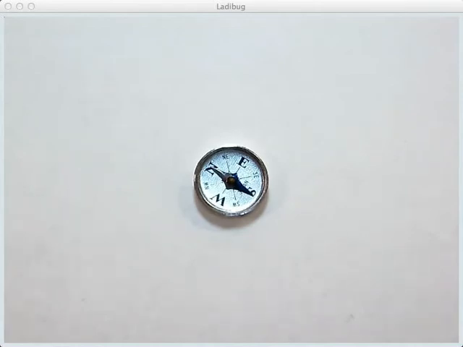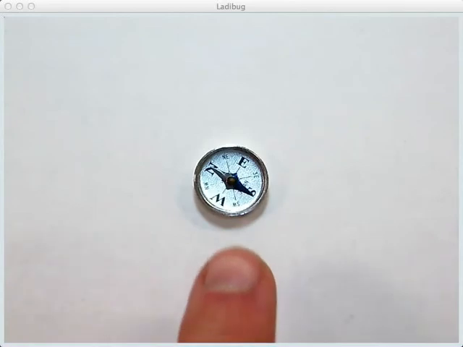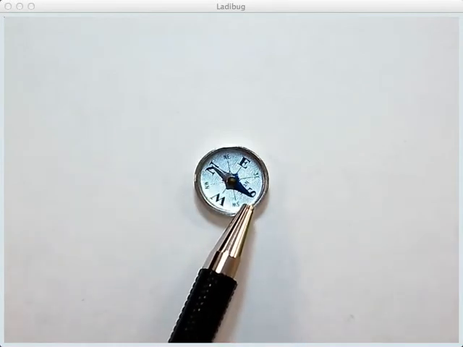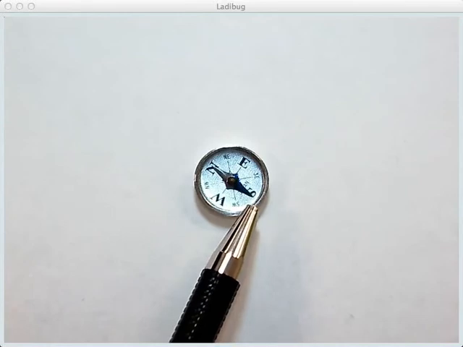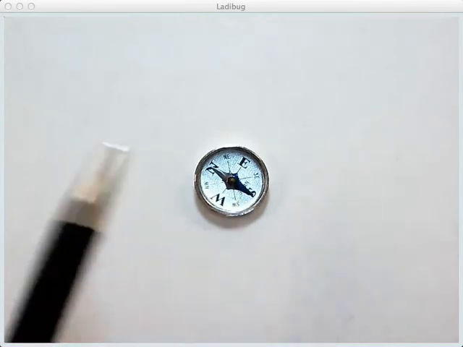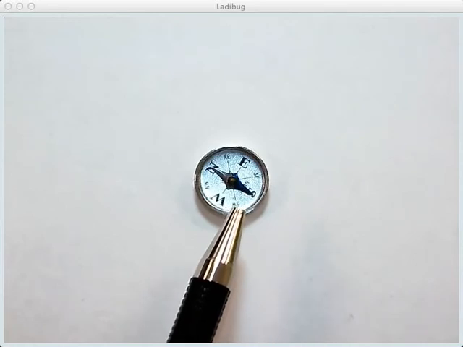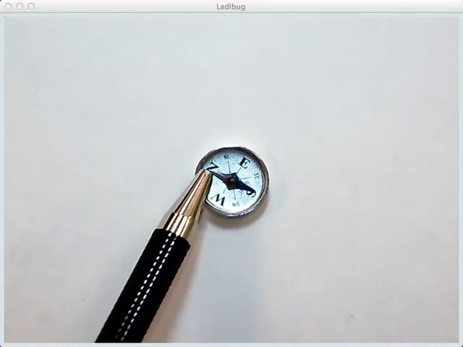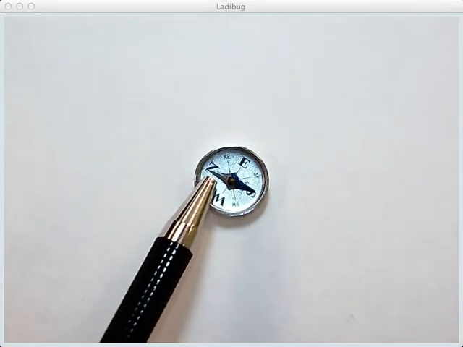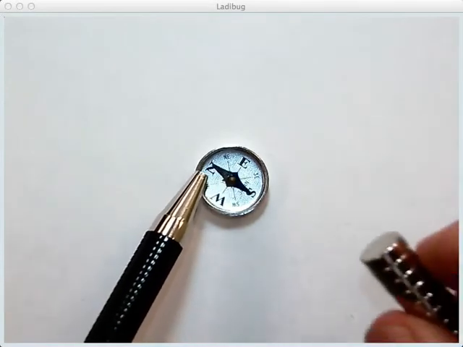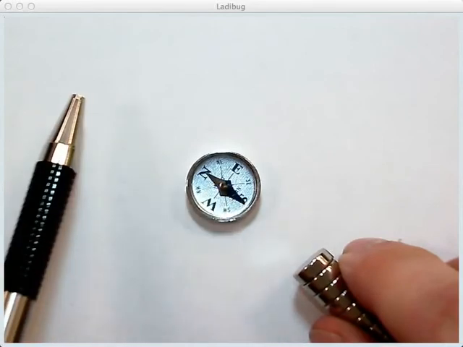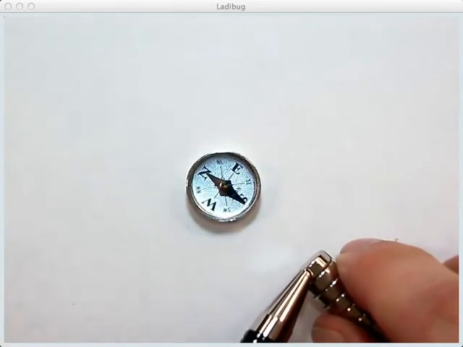So, guys, if this is the north end of a magnet, and this is the south end of a magnet, and I put another magnet up to it, then the north end should point away from a north, and it should point toward a south, right? So if this is the north end, it's going to tell me which end of a magnet I'm looking at. Okay, so when I put this magnet up to it, what we see is the north end is pointing away now. So this tells me that this is the north end of this magnet.